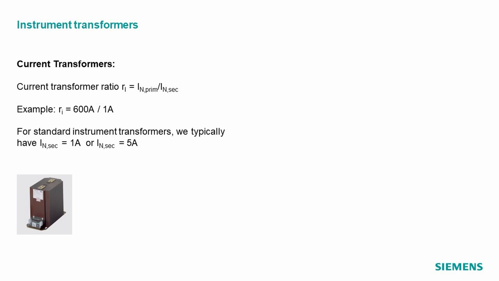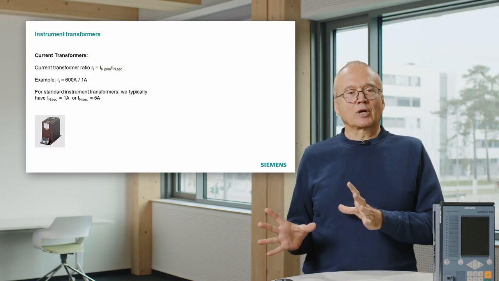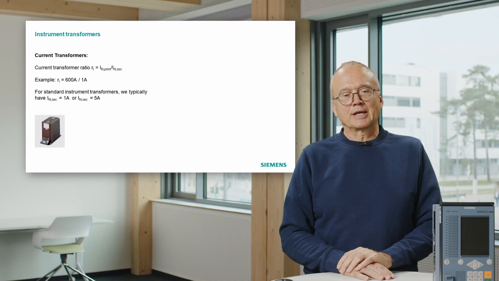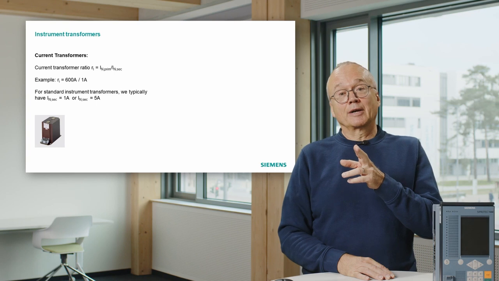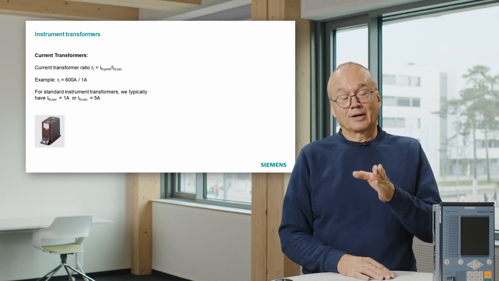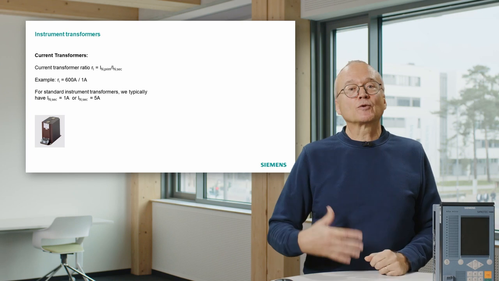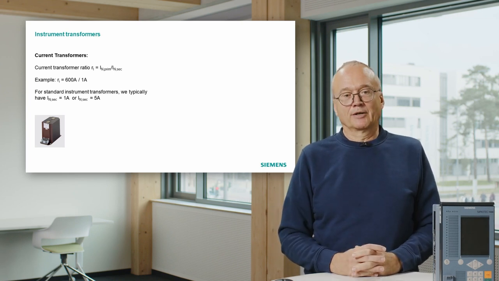And in protection, traditionally, we have 2 standard nominal currents on the secondary side, and that is either 1 amp or 5 amp for this conventional type of transformers. There are other types also coming up, but still the big majority has these current transformers. And 1 amp and 5 amp are pretty high currents. Imagine these values are the current values for rated current, normal operation. And if you have a short circuit, you have, of course, much higher currents.